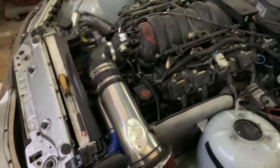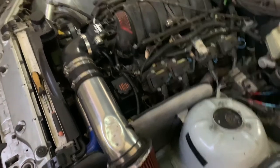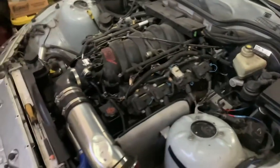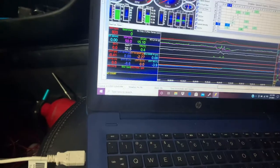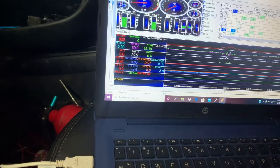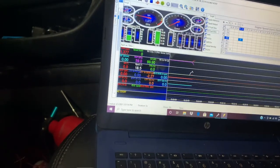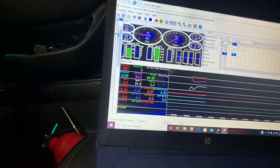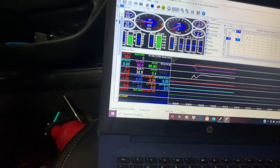Alright guys, so it's been about 15 or 20 minutes. I cranked the car up, let it idle, let it warm up, set the throttle blade, tried to get 40 counts on the IAC or close to it, and it's running pretty good. I haven't even touched the tune, so I'm going to show y'all what it does. Start the fresh scan. That's it. Let's see what it does.